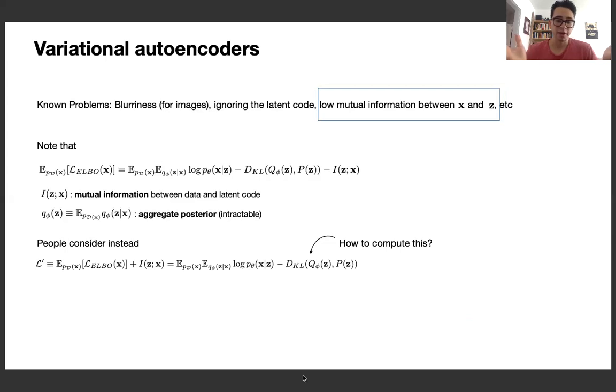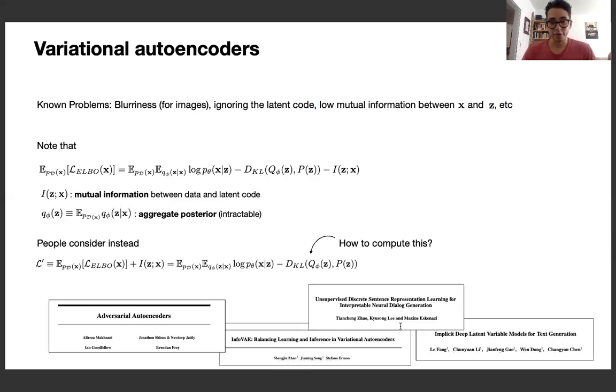Then we can compute this distance using adversarial methods. All of the stuff that we discussed before, like the variational representation for the Kullback-Leibler, we can use here to compute this specific distance. People have done this already, and these are just a couple of famous examples. These guys precisely do that, and these last two are actually trying to solve the problem of ignoring the latent code for text autoencoders.